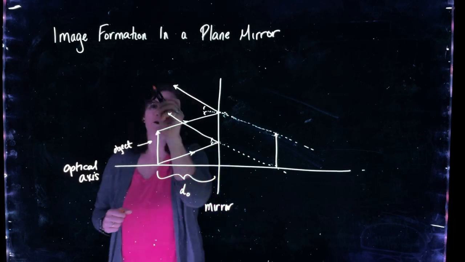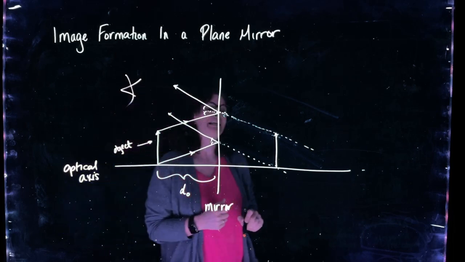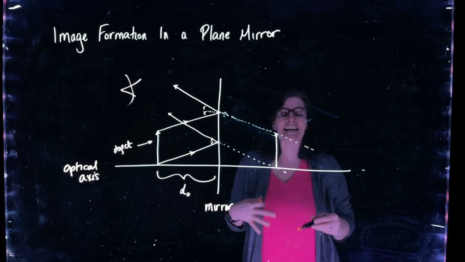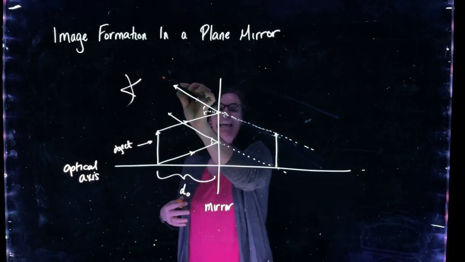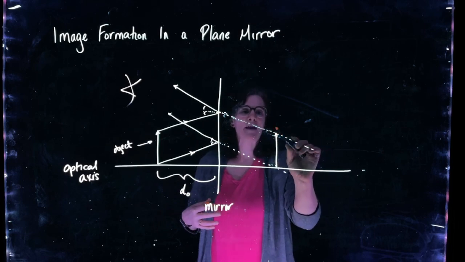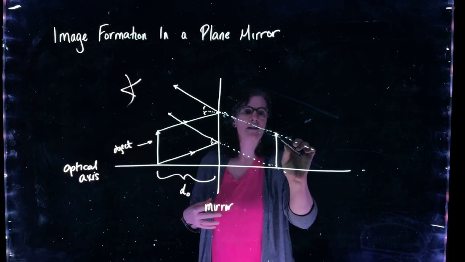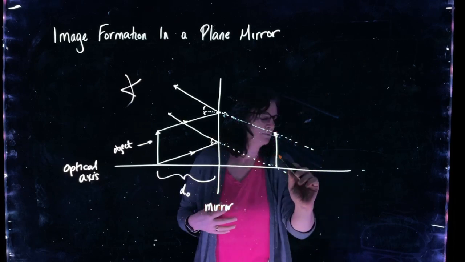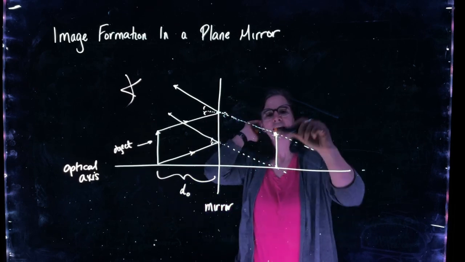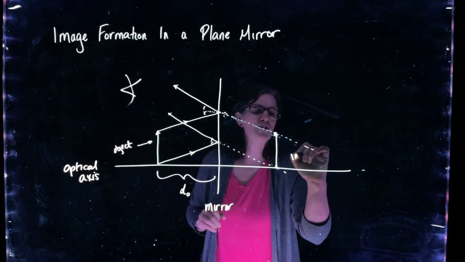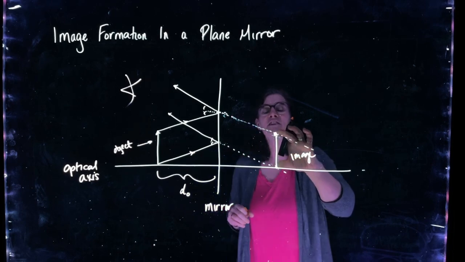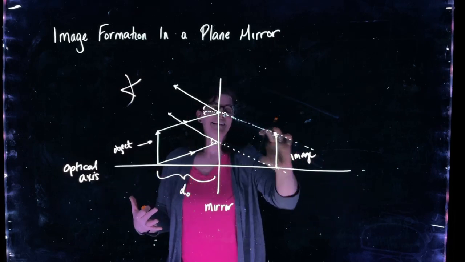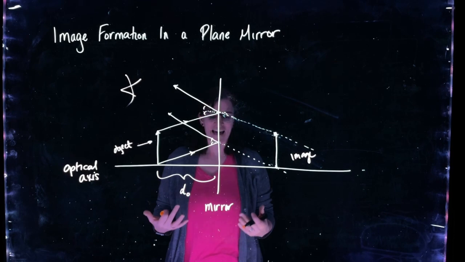So forgive the drawing. Now remember, our eye's over here, and so we're seeing the ray of light hitting our eye. And it's those same rays of light as if I extend that ray back, the object, so this ray of light, remember, represents the top of the arrow. This ray of light represents the bottom of the arrow. I can recreate, this is my image. It's as if those rays of light were coming from an object on the other side of the mirror in this location and of that height.